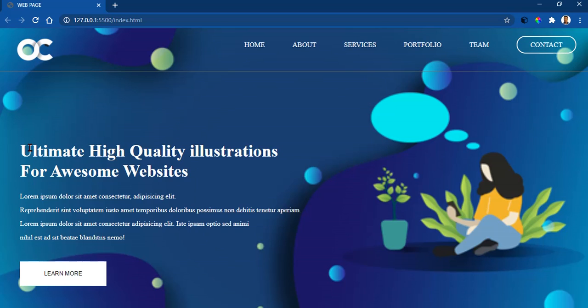So basically in this tutorial we're learning how to build this from scratch. So yes, we'll be doing all this, we'll be learning how to do all this. So basically this is what we'll be learning how to do from scratch. Such a beautiful landing page. So that's what we're gonna be doing.